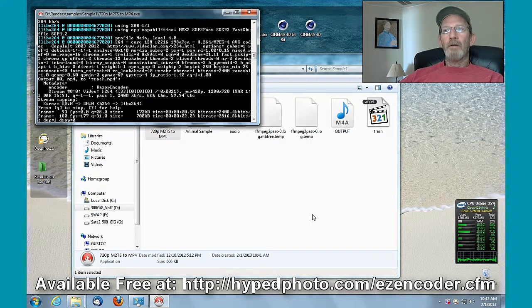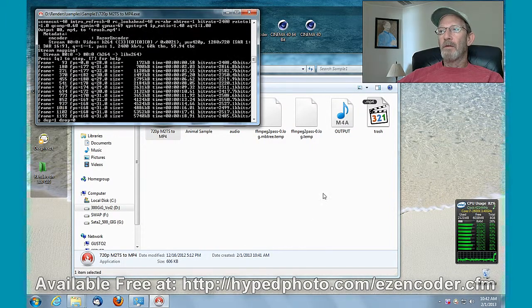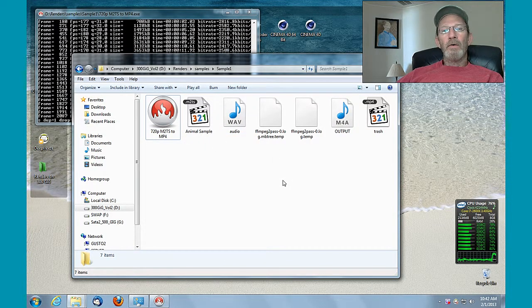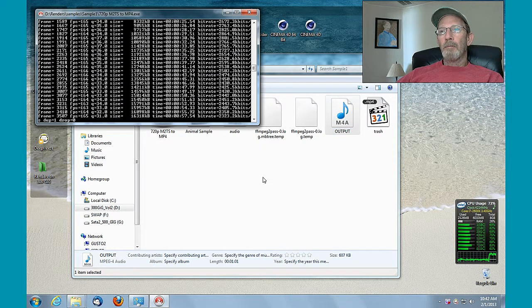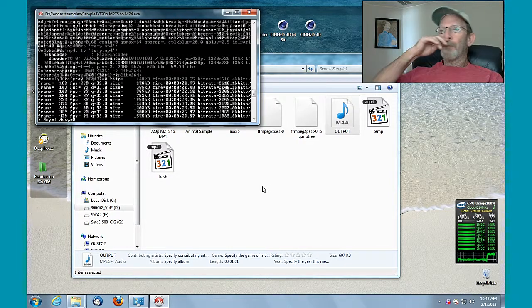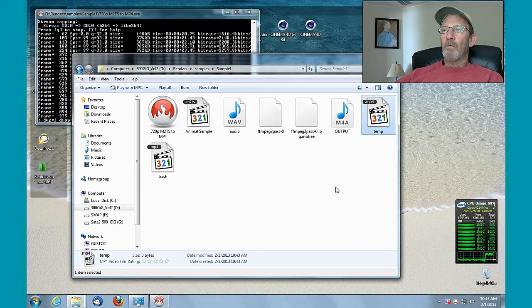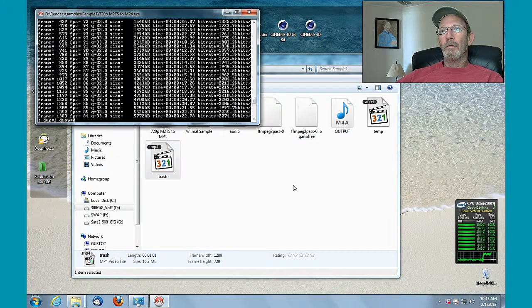Okay, so now it just muxed out the WAV file and has written that to a file called audio. In just a second, the Nero AAC encoder will read this WAV file and produce a M4A audio file. We're encoding at 165 frames per second. It looks like it's working on its first pass now, and at this point it's writing a temp MP4 file and a trash MP4 file. These files will not be needed once the final process has been completed.